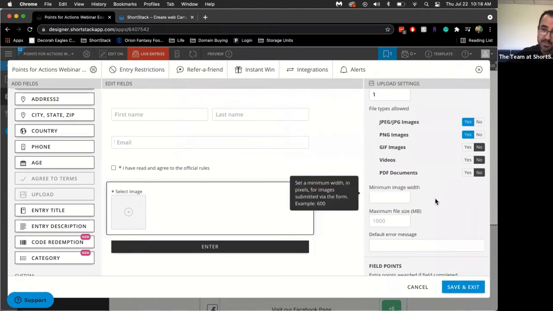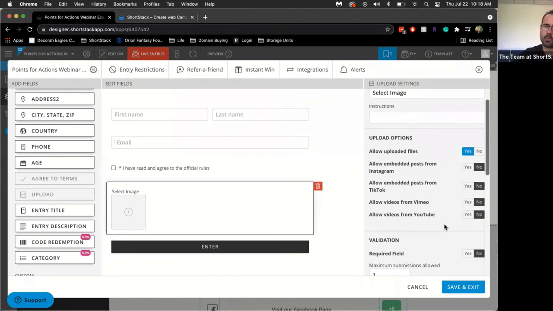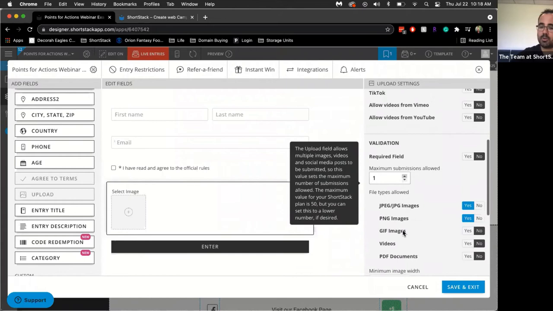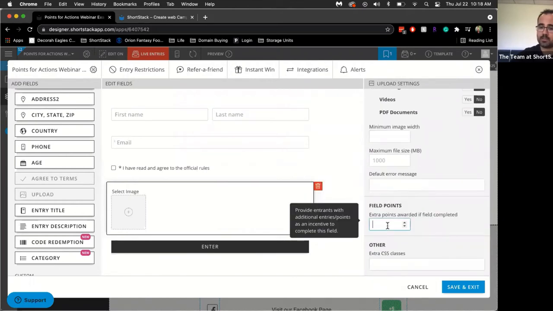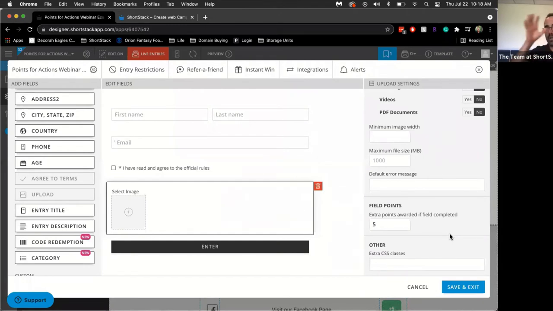And to let you in on a little secret, well, it's not so much a secret, but just something else, point related. You can add points to your fields. So if you wanted to, let's say, make this upload field not required, but you want to incentivize people to provide you an image or a video, you could come down to the bottom area and where it says field points, just put in five. So now if I upload an image, I get 5 points added to my entry. And then after I fill out the form, all of those other available points that we're going to talk about in just a second will also be there for me to add more points to my entry.